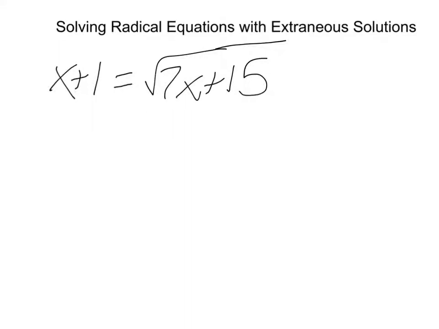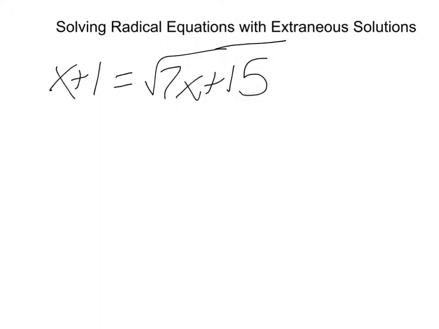The other part of the section on solving radical equations is dealing with extraneous solutions. An extraneous solution is something that works out mathematically, but when you go to check, is kind of irrelevant. If you think back to the problems we did with factoring, where we wanted to find the fence of a garden, and we got an answer, and one was negative. We disregarded the negative answer because you can't have a length or width that is negative. So it's kind of the same idea, but it doesn't matter if it's negative or positive in this case. It's just that you'll get it, but it won't work out. So we'll take a look at some of those examples.